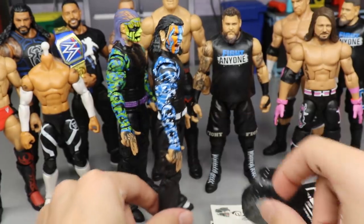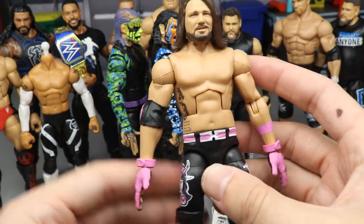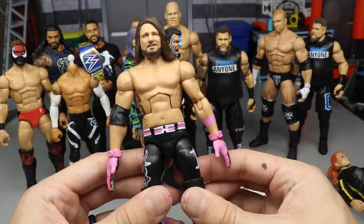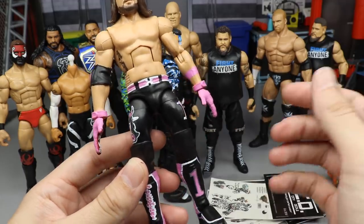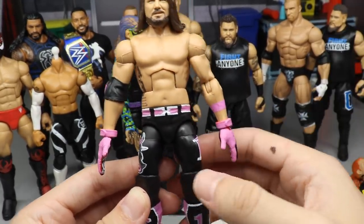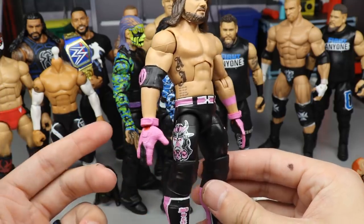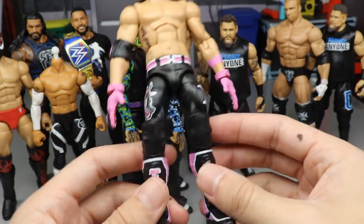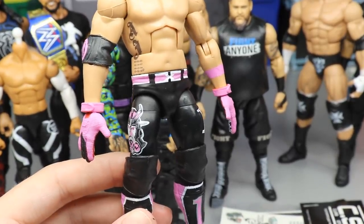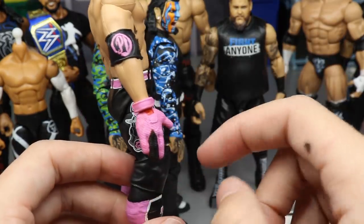We also have this other custom and this one will be available for purchase. This is only the first of the different AJ Styles we're going to make. From our Walmart toy hunt video where we bought every single WWE figure, there were three or four AJ Styles and I had to buy everything. So I got four of the Elite 77 AJ Styles and I figured I could give back to you guys and let you pick these up. They're not done yet — I'll list them on eBay hopefully this week. I made this MDT Live slash kind of black and pink AJ Styles, painting over all the red and pink. You have the pink and white on the belt and the P1 logo on the elbow pad.